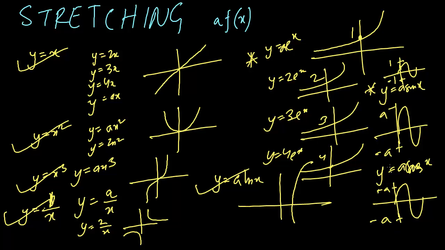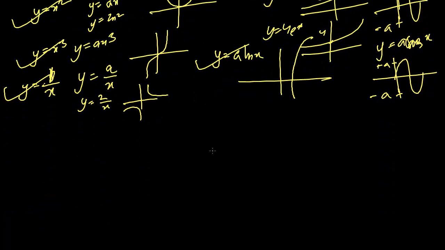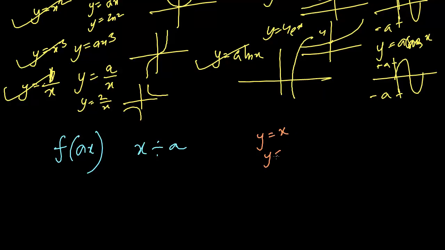So there is one more type of stretching. This is stretching horizontally. This type of stretching is like this, f(ax). This time you stretch it such that you divide the x coordinate by a. That's sort of a stretching. This is not a big deal, because the picture would not be affected. So what pictures would not be affected? Pictures that do not cut the x-axis anywhere other than 0. So y equals x will not be affected. y equals x squared will not be affected. y equals x cubed will not be affected. y equals 1 by x will not be affected.